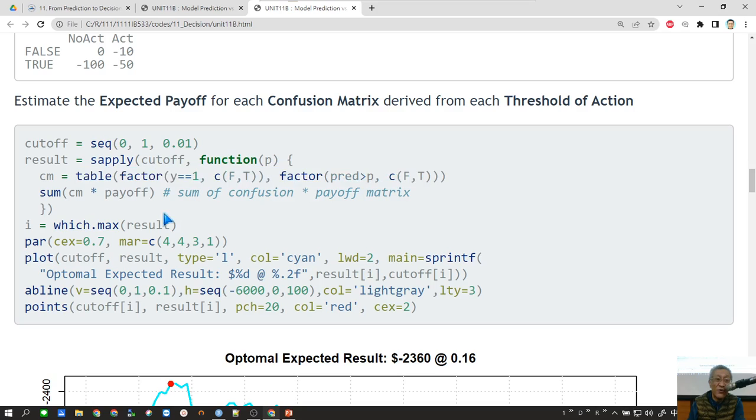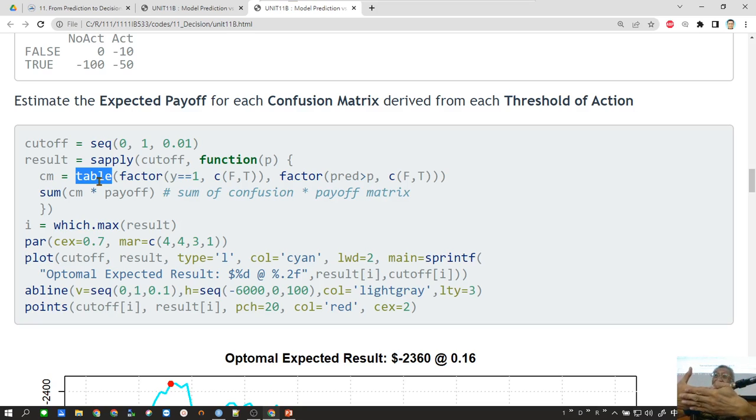First of all, I'm using y equal to 1, and I convert it into a factor. Usually when you are simulating a confusion matrix with real data, you want to convert the value of y into a factor. You want to convert the prediction into a factor. Otherwise the table might reduce, when it should be a 2 by 2 table.